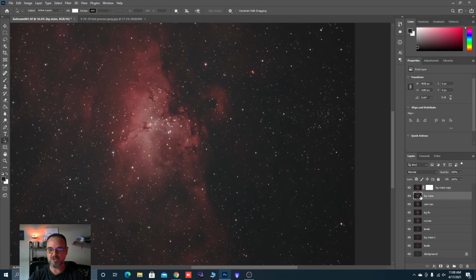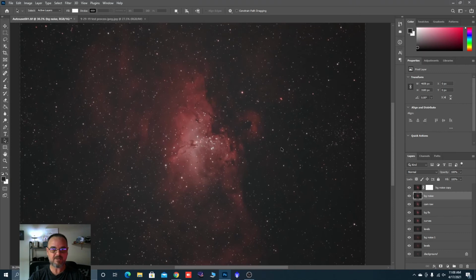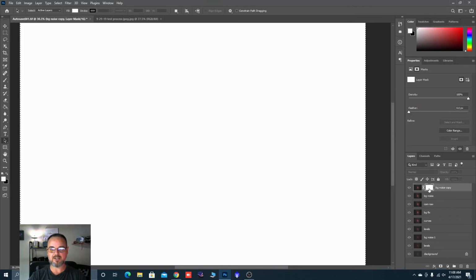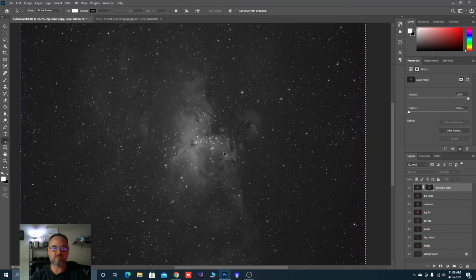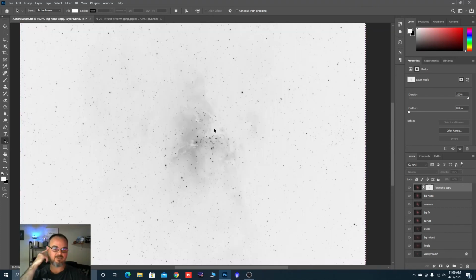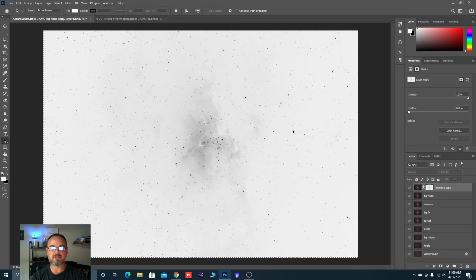Now let's come back to this BG noise that we just made. Select it. We're going to hit Control A, which selects all, and Control C to copy that selection. We're going to point at the layer mask, hold our Alt key down, and click into the layer mask. All right, so now we're inside of it. Oh, I'm in a bloody big layer mask. All right, we're going to hit Control V, which is going to paste the image that we just copied, right? And it's black and white, don't worry. Now we're going to hit Control I. That's going to invert that selection. All right, you might have to watch that a couple times, but I thought I went slow.